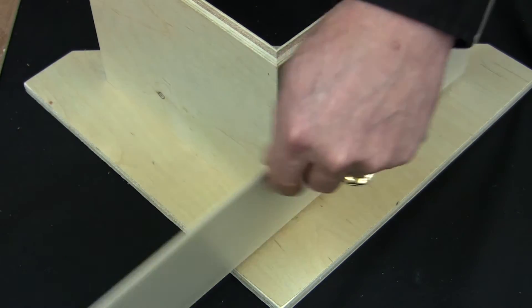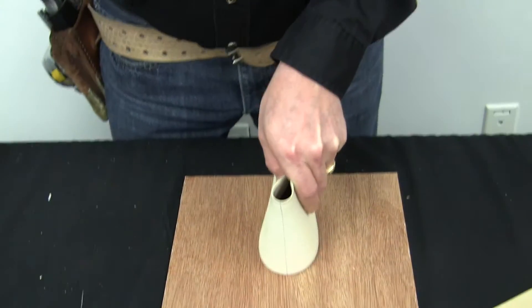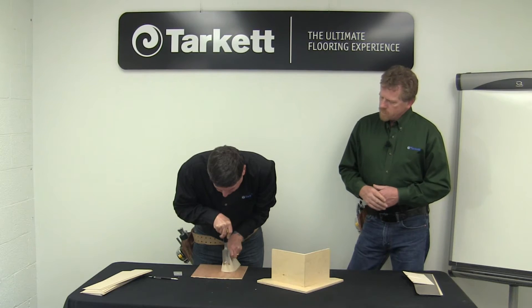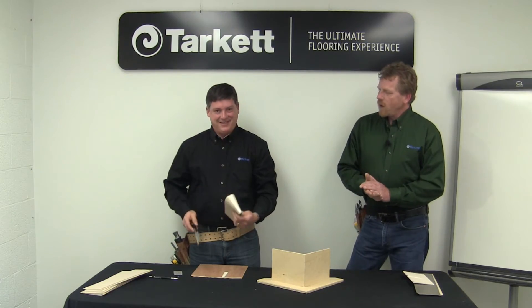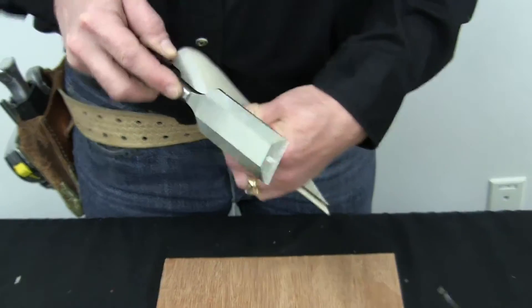Then he's going to get a nice tight grip on it and put a bend in it right in the middle. We're going to center our chisel right over that pencil mark. You want to push straight down in one nice smooth fluid motion. Perfect — look at that. Now we're going to finish it off at the top: get a nice grip on it and just take a little nick out of that top rail with the chisel.